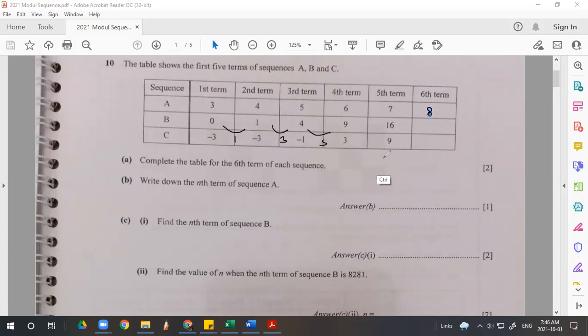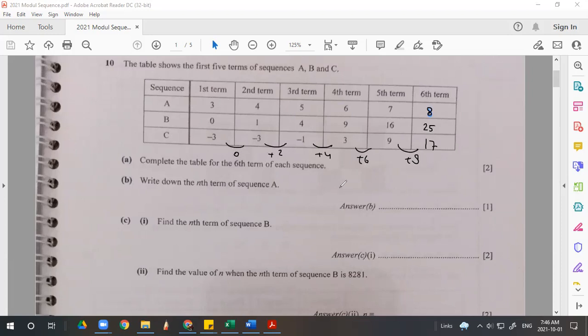I don't recommend you do this double arithmetic formula because we know this is 0 square, 1 square, 2 square, 3 square, 4 square, 5 square, right? And again, think simple. So how about C? Okay, this is double arithmetic as well. But if you are asked to find the sixth term without finding any formula, there is no need to derive the formula. So +0, +2, right? And then +4, +6, +8, right? So it is 17. Just complete the sequence and then you are done.